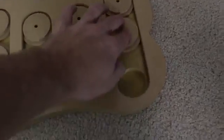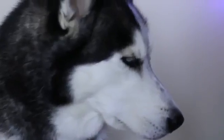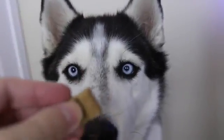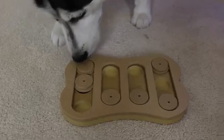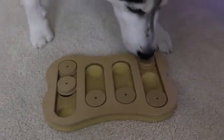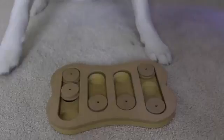Here we go. Are you ready? So, let's start. Grab one of these Bark Fox treats. Show it to Steele. Okay, and then let's put it in here. Close that. Get it. You smell it, but you're not moving the thing. Let's try and put a bunch in. See what he does. This one might actually be hard because you have to move the slider the opposite direction.